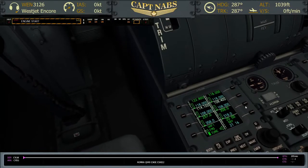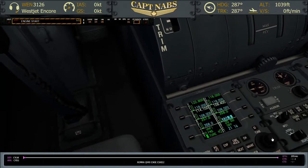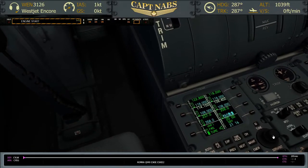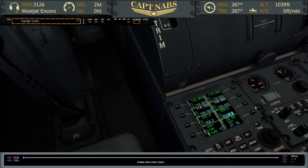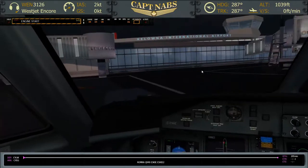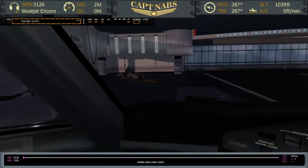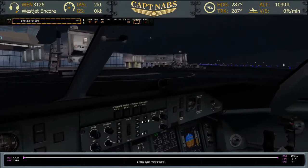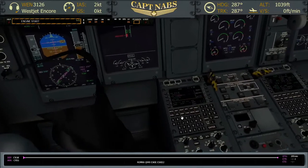Following the appropriate procedures is super important here with all the mountains around. The mountains go 10,000 feet above the airport elevation within 100 miles. And even within 25 miles, they go thousands and thousands of feet above the airport elevation. You look out the windows and you can see the mountains on either side there. It's not great. I'm not sure how well you guys can see this in the Twitch stream here, but there are mountains on both sides, so it is important to stick to the procedure, and the procedure should be programmed in there anyways. We put it in the FMS.